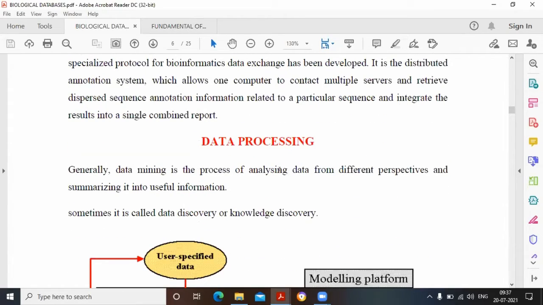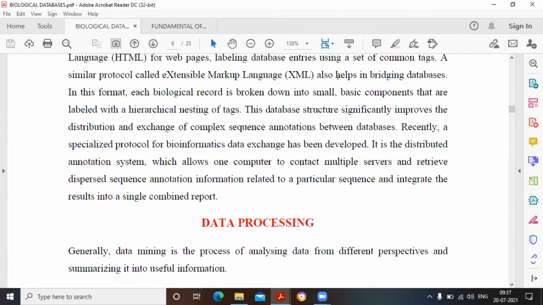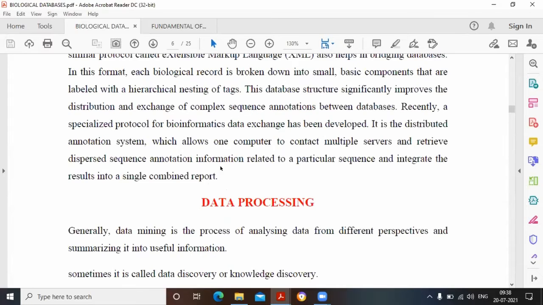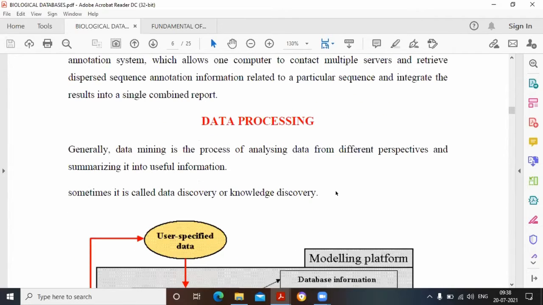Now I'll talk about the data processing. Actually, how we can knock on the door of the database to collect the information. For that, we need to click the URL, and after clicking the URL, a place will come that is called the dialog box. You can put in the information, or type what you are actually looking for, and the database will process that information and present it in front of you.